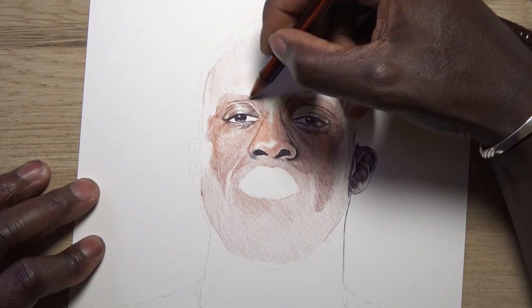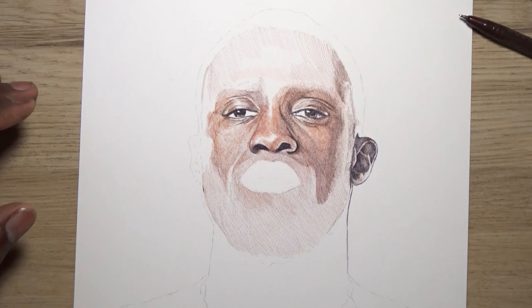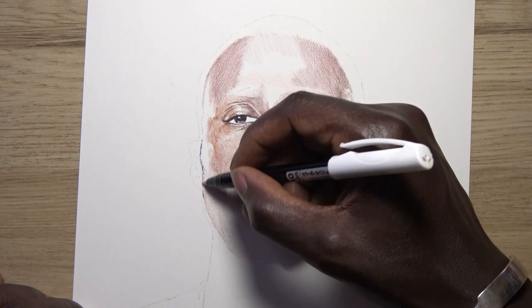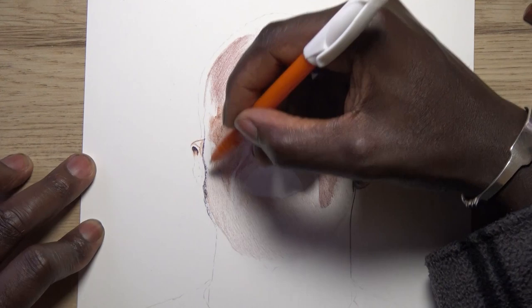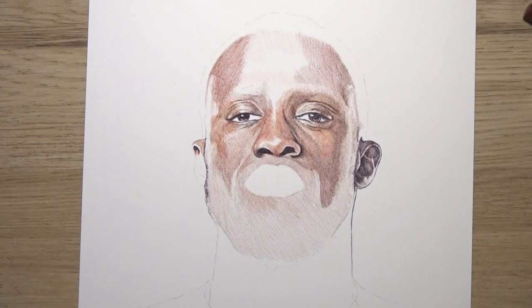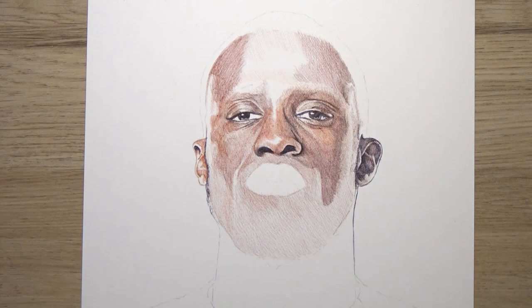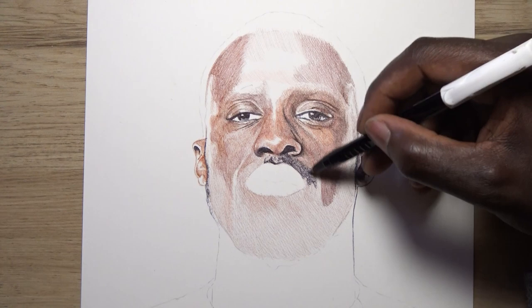If you were drawing a white guy, you would have to create less layers, because obviously with a dark skin tone there are going to be multiple layers, and you can't have the paper coming through, because it just looks weird, you know. You don't want no paper lines coming through, so you're going to have to try and cover up every single inch of the face, unless the lighting is shining on the forehead or something like that, which I've left these areas, as you can see, on the side of the face, and I haven't touched the forehead yet, but I've left a little bit of it. So definitely you're going to have to create more layers, which means more time, and it's just a lot of work. And getting the right skin tone that you're looking for can also be difficult. That all depends on the whole combination of three things: layering, cross hatching, and pressure. Those three things have to be right.